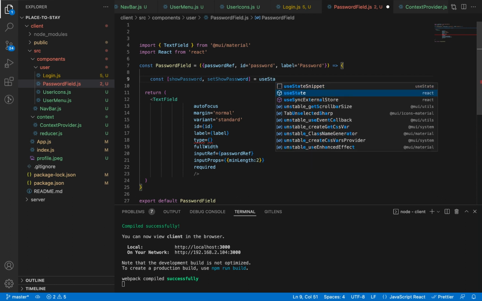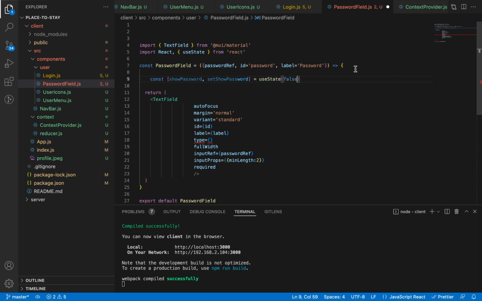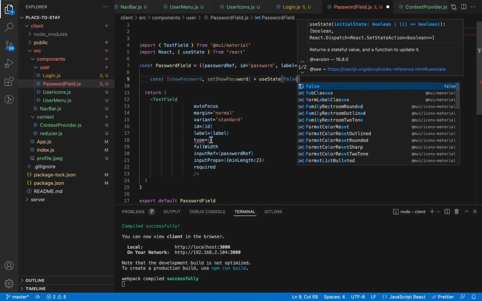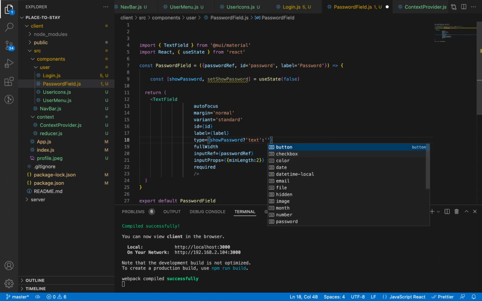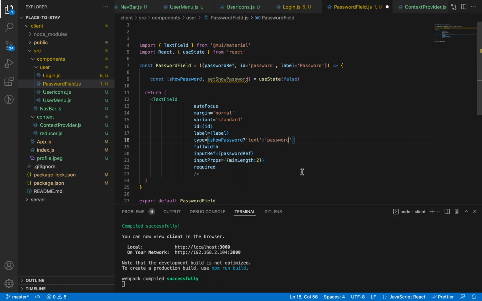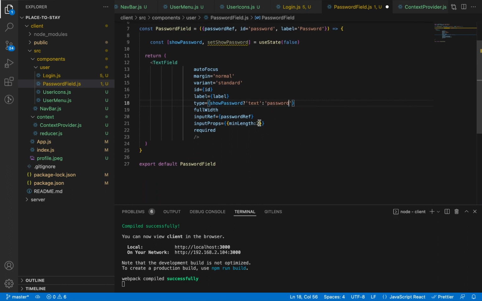The default value is false, means it is hidden. And here, depending on that condition, if it is show password, we will make it a text type. Otherwise, it will be password hidden. And here, let's add the min length to be 6.